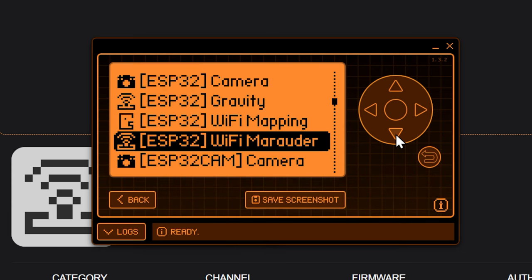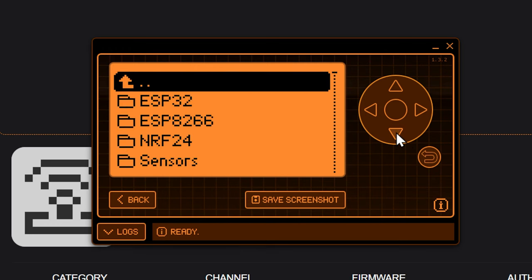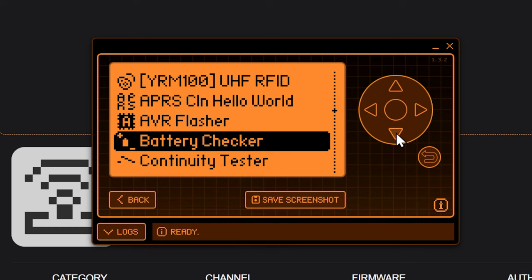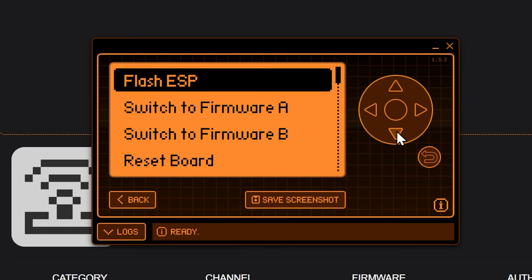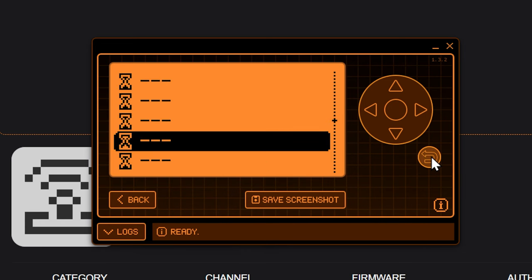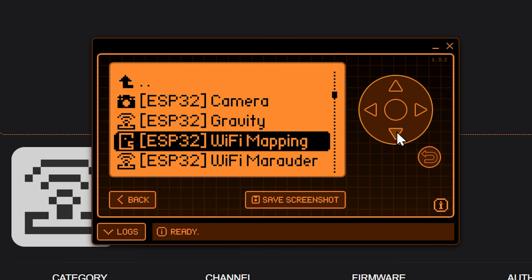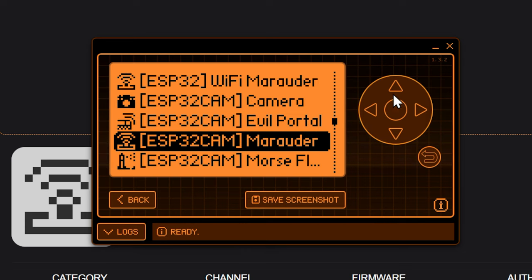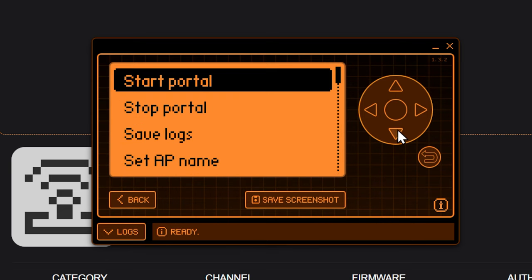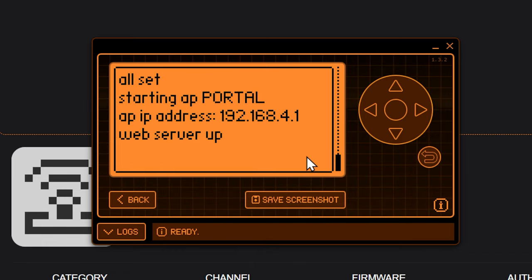And just further proof of concept, we're gonna go back one more time in our folders. Let's go back and switch into Evil Portal and make sure that's running, but I'm pretty positive this is all working exactly as it should. Switch to firmware A. Waiting for HTML, perfect. So we'll go back into our ESP folder. Open up, let's see, Evil Portal. There we go. Nope, not ESP Cam, this is not ESP Cam. Don't use that one. Here we go, Evil Portal. And start portal. HTML set, and our web server is up and running.